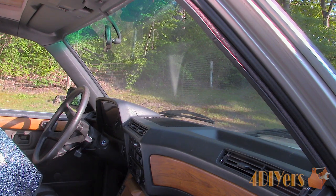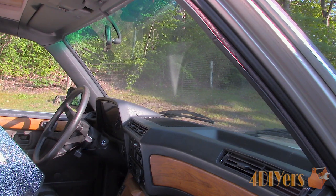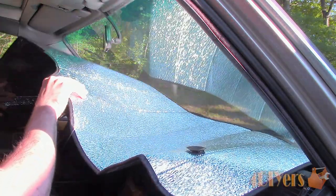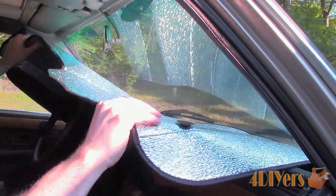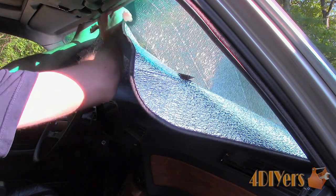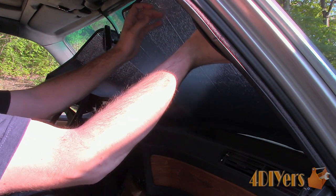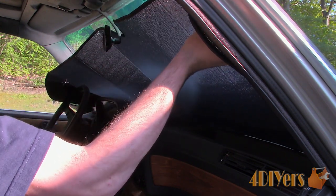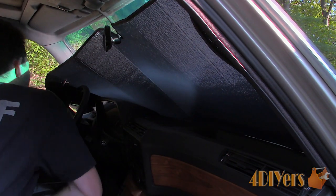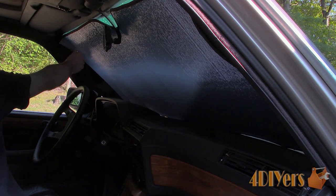I decided to purchase a windshield sunshade. They are available in a few different sizes depending on the model, so you will have to determine the size of your windshield to pick the correct size. This can be installed either in the rear or front window depending on which side is exposed to the sun more. This version is one of the cheaper ones at about $20, though more expensive versions are available. Simply unfold the sunshade and place it in the window — you will have to feed it around the rear view mirror. This model has suction cups which stick to the glass directly, and it can be easily installed or removed in under 5 minutes.